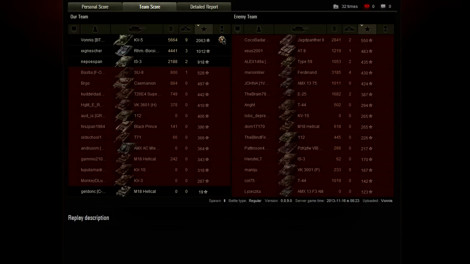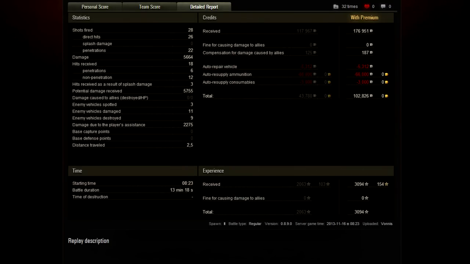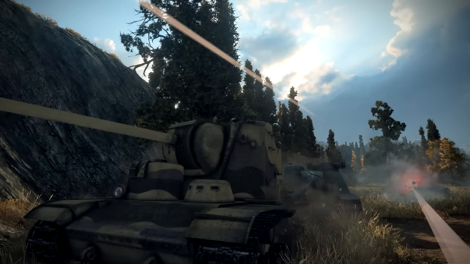Vonnis had a really good result, 2,063 base XP with 5.6, nearly 5.7k damage, 2.3k spotting and assistance damage. The Rheinmetall was next with 4.4k, and then the IS-3 who actually did 2,200. And the rest of the team we can see were pretty bad. Nobody did over 1,000 damage, and we had a number of people that did 0 damage, including that AC-46 who didn't even fire a single shot. That guy's sole contribution to the team was to block Vonnis and then get himself killed. So I don't know what that guy was thinking.